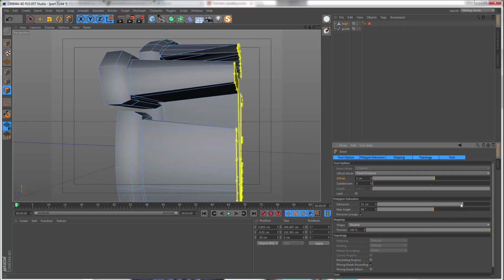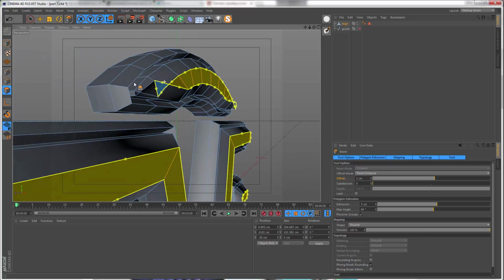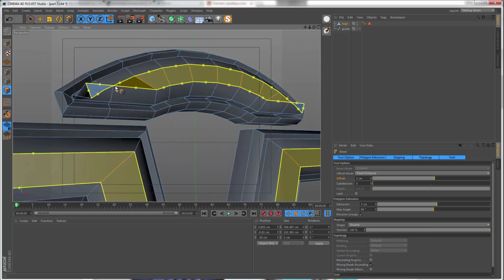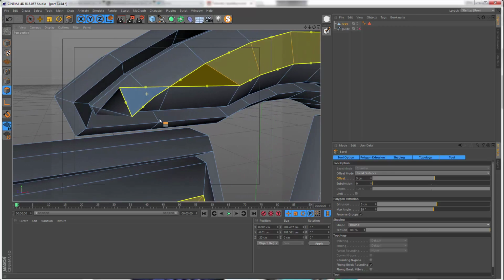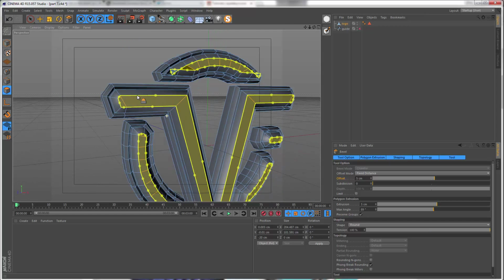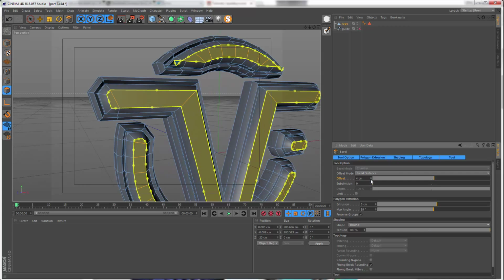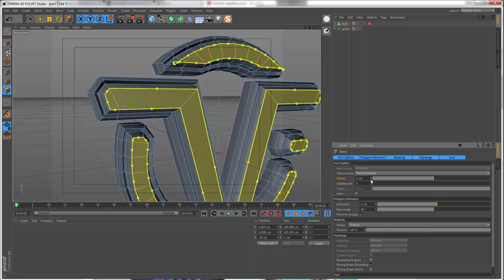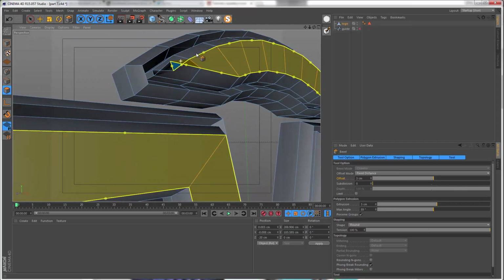And this can be positive or negative. Now just a quick glance at the top here, we can see some problems. Some of these shapes are now intersecting with each other. I could try and just lower the offset to something like 3 maybe, and that's going to make the problem slightly less pronounced, but it's still there as you can see.